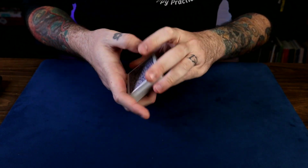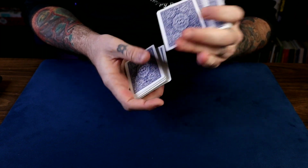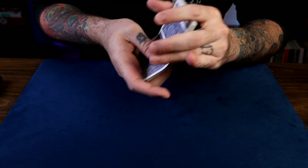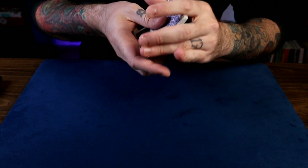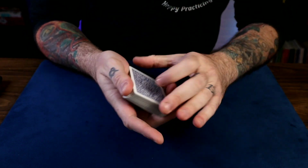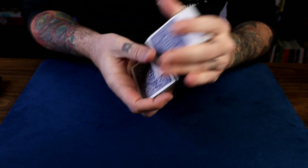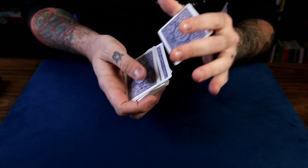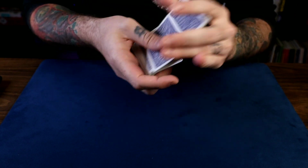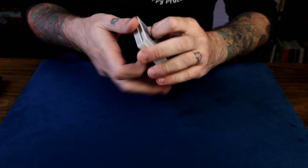Because the thing is, guys, if you can do just a regular overhand shuffle smoothly like this, there's no problem, and then all of a sudden you're doing this, going slow, looking at the deck like this, trying to count the cards or whatever, it's going to look weird. So you always want to make sure you're doing the secret thing as close as possible to the real thing, all right? So practice the overhand shuffle, practice doing the singles, practice alternating the singles and blocks until you're not having to think about it, all right?